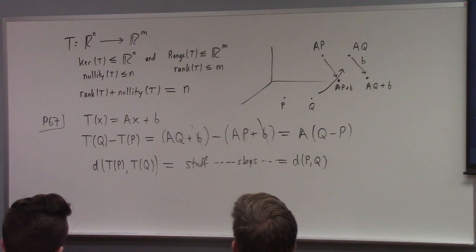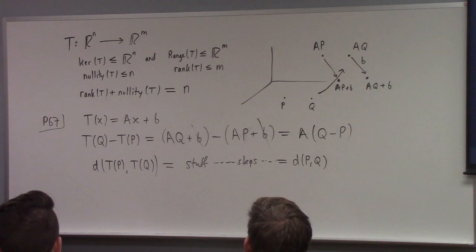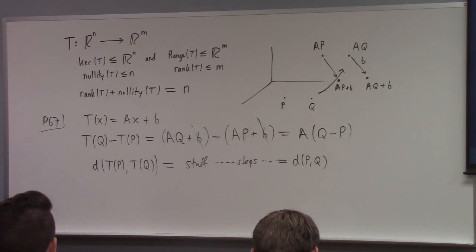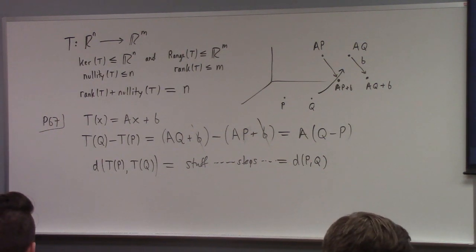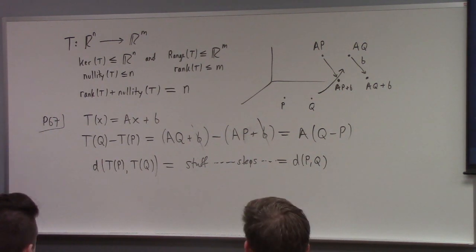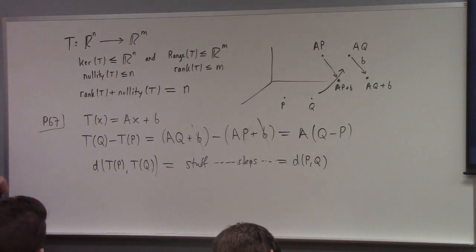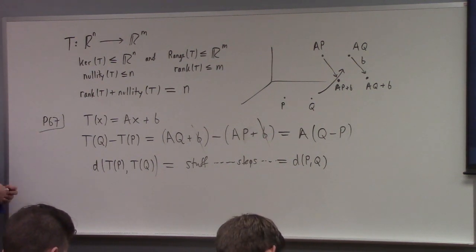So that means that you can't have a rank bigger than n, right? And you can't have a nullity bigger than n. And among other things, this means if you're mapping from a two-dimensional space, the most you can get out of that is a two-dimensional image, a two-dimensional range. If your input is three-dimensional, the most you can get over here is three-dimensional, even if you're mapping into a 10-dimensional space. Well, I just wanted to say a word or two about that.